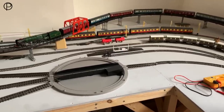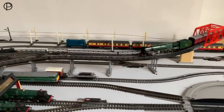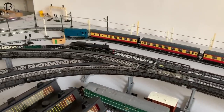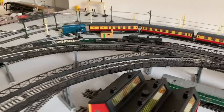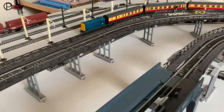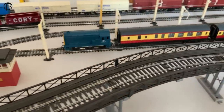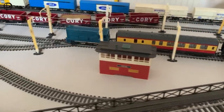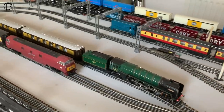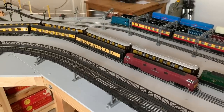So this speed is about what I think is comfortable, really. It's nowhere near a scale speed for the locomotive, I don't think. And we'll time it when it comes back around, but this feels comfortable and probably on the slower side of things that I ever run, as you know. It's not really my thing running at scale speed. I just enjoy running the trains. Again, you can hear quite a growl coming from that motor running on a half wave.